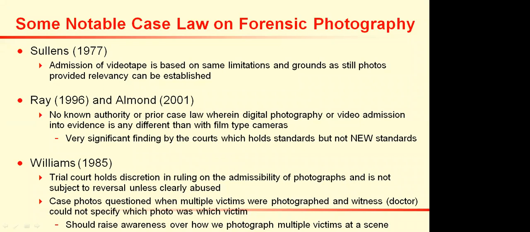So in reality, the admission of your photographic evidence and your video evidence is still subject to the same rules and the same thresholds that were in place when it was film-based. And just because the technology may be prone to some manipulation challenges or concerns, that doesn't mean that there's anything different the court's going to consider. Ultimately, you have to prove to the court that you have integrity in your images. And that's really what we're going to move forward talking about.